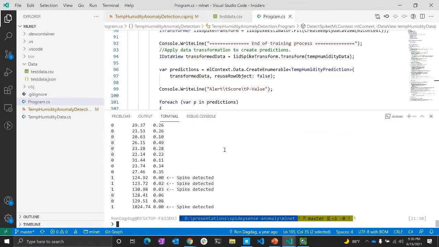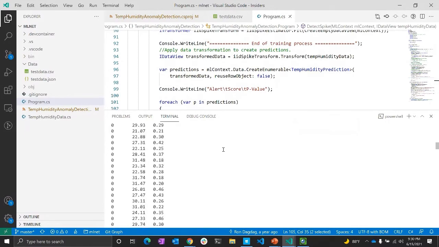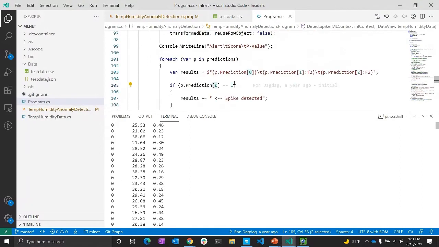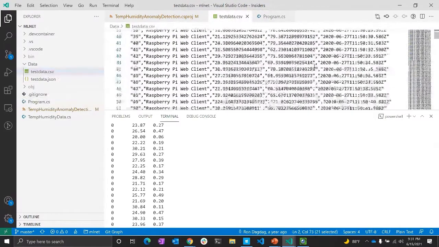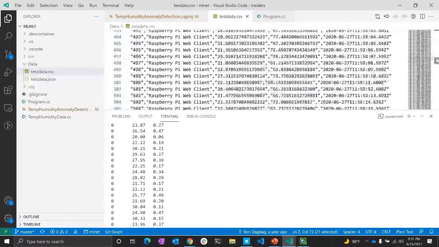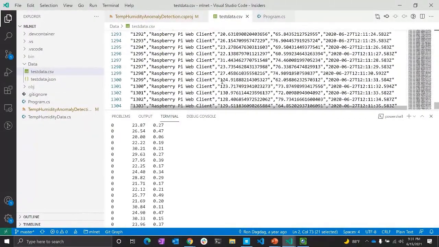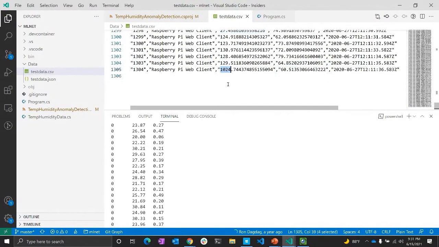Okay. So you see how it read my data set, my CSV file. This is one of the columns from that data set, which is the temperature column. And then this one right here is kind of the output, they call it the P value, the probability that it's anomalous. So as it flows to the bottom of my CSV file, since it's temperature right here, notice there are some changes in my data set: it went up 100 degrees and this one's 1,000.